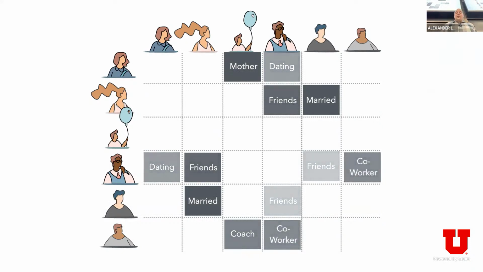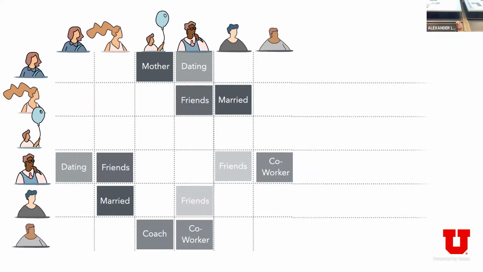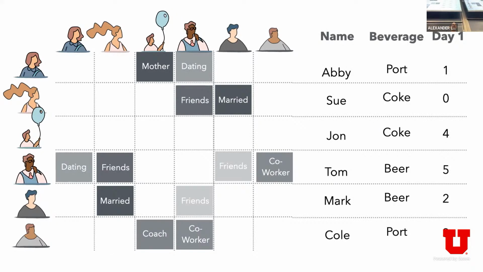Okay, so now, as I mentioned before, I can encode how long these people have been in this kind of relationship by color coding, and that's really what adjacency matrices are great for. But it's also cool that I have this tabular layout, because now I can use a tabular visualization, or just a table next to it, to encode those attributes, right? So I can put in a label very nicely. I can put in a categorical attribute very nicely, and I can put in a numerical attribute very nicely.